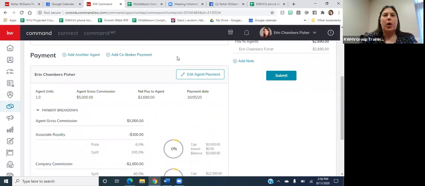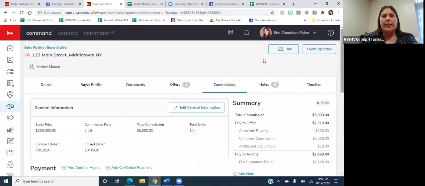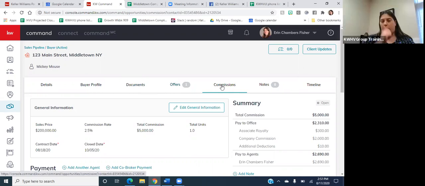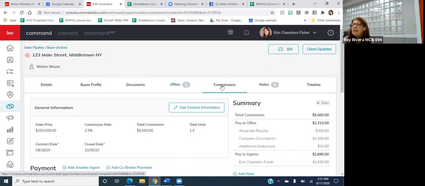It actually will show in any of those tabs. So any tab you're in is going to have this same menu of stuff right here. There's details, profile, documents, offers. They're all going to have these same tabs. So you would just go to the offers first, submit the offer, and then the commissions tab will open up.